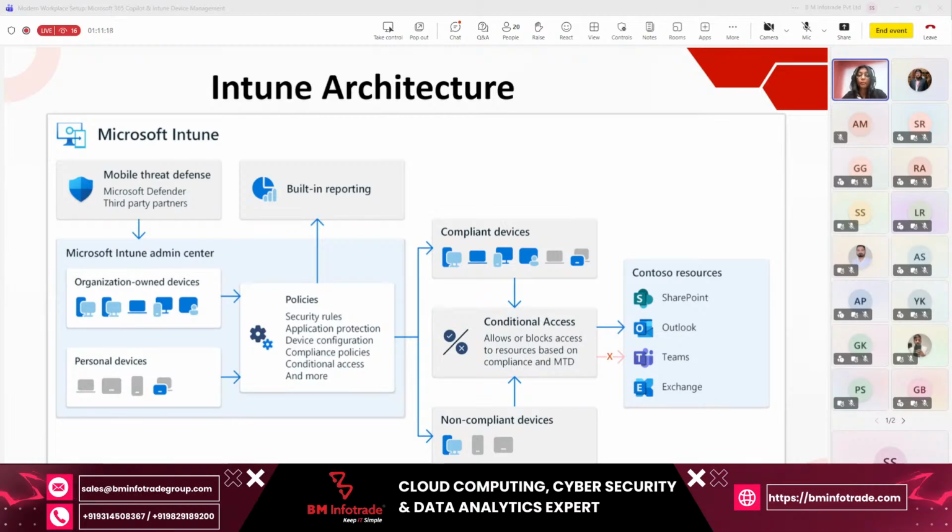The employees can be anywhere in the world. Still, the company controls the devices and the data. They have all the policy control and everything. This is called cloud management. The biggest benefit of Intune is that there is no need to bring your laptop or your mobile to the office. You can configure it or secure it from anywhere.